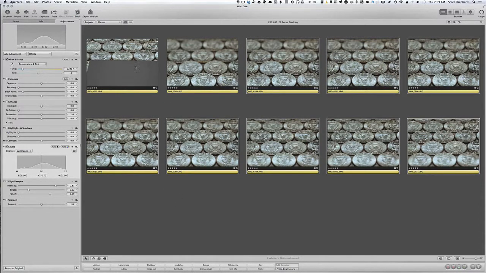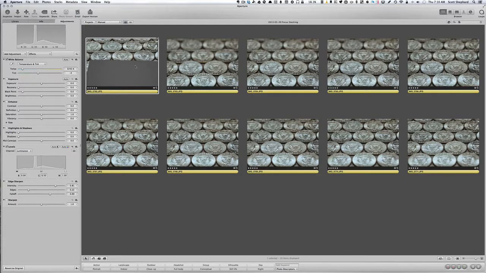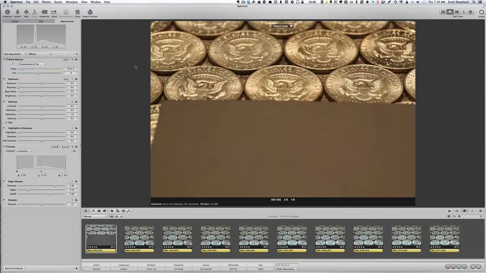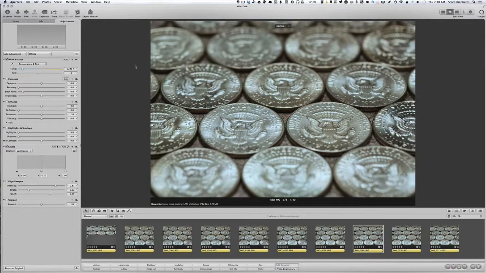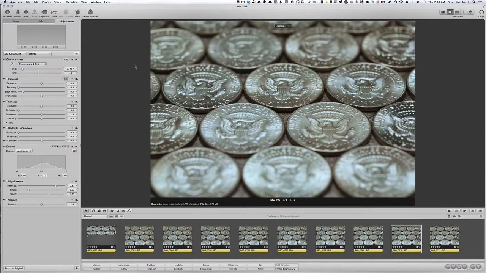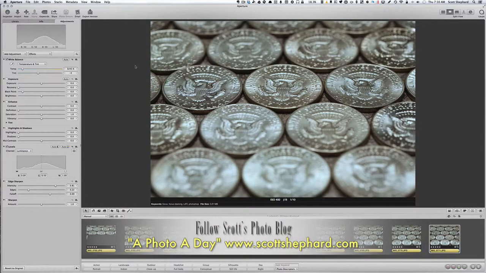So that's how you go from having a photo that is not so good, but exposed with a gray card, and how you can adjust all of the other photos that were taken at the same time in the same lighting with the same camera settings, and make those good too.